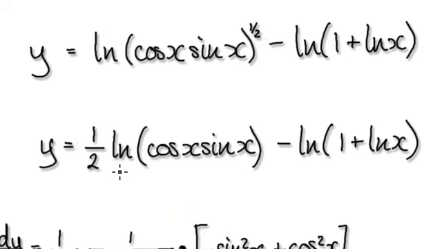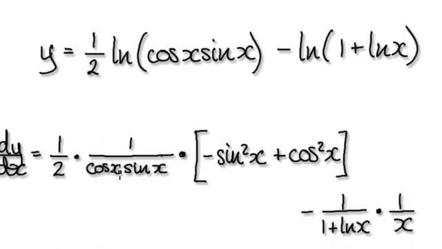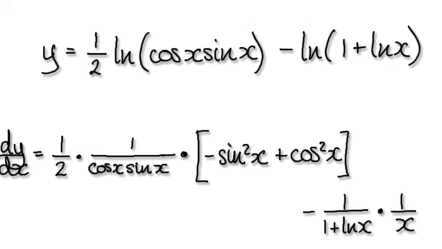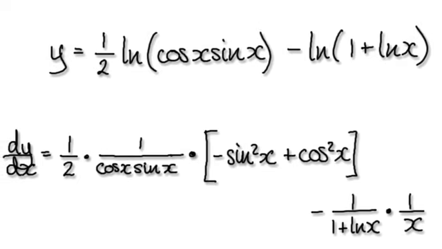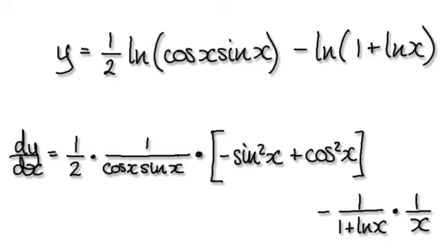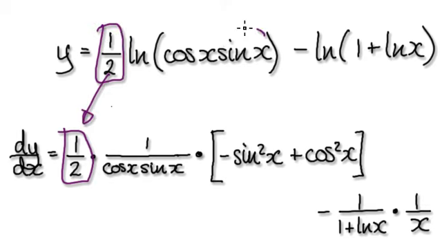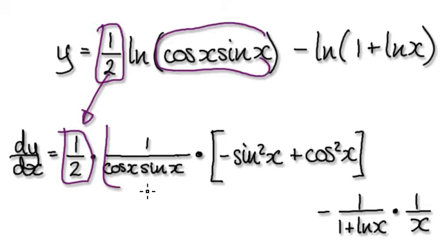Okay, and now it's just a matter of differentiating it. So hang on, let me just move this across. So now we are here at the moment. Differentiate this, it will give you a half. This half here goes down here, and then this will be 1 over this thing here.